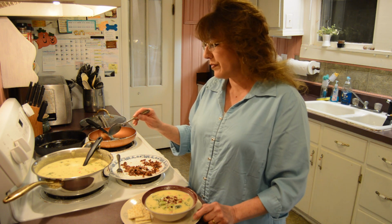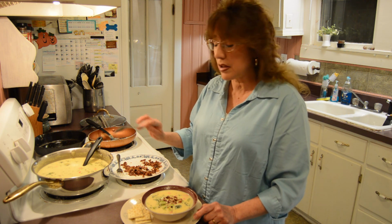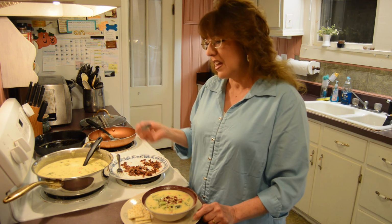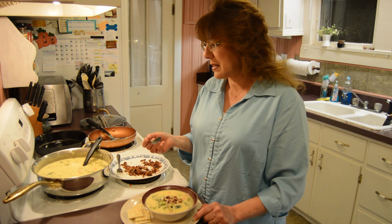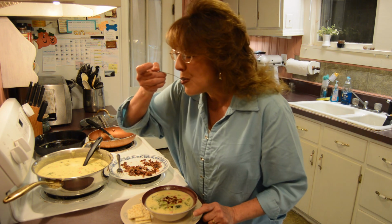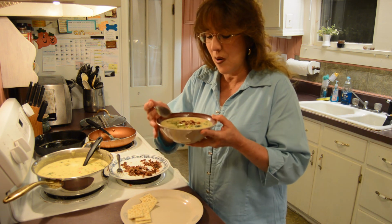And maybe another 5. Then we put the milk in. Remember, we didn't want the milk to stick, so you had to turn it off, turn it way, way down. And then the cheese. So maybe 35 minutes cooking time, I think. But a little bit more with the chopping stuff up. But it was worth it. This is good. Yum.